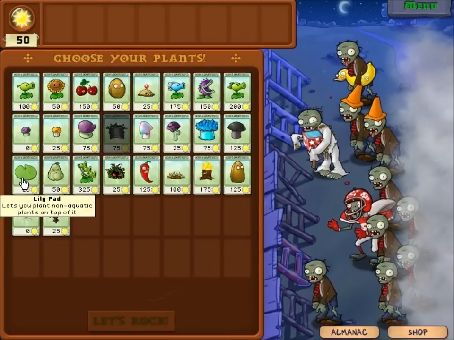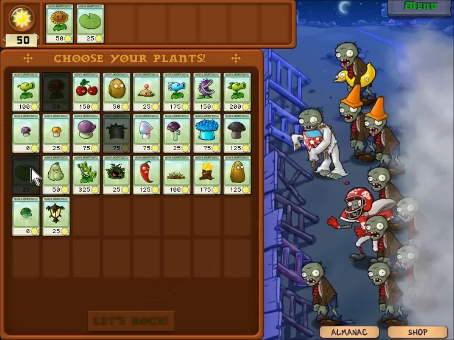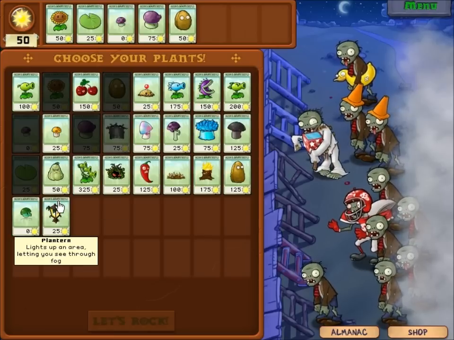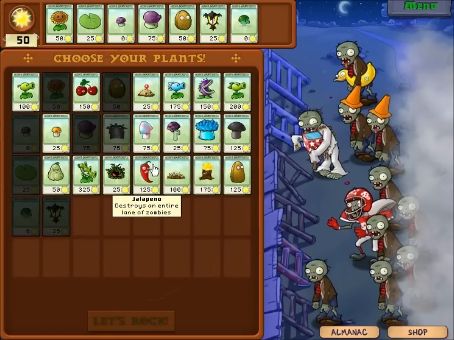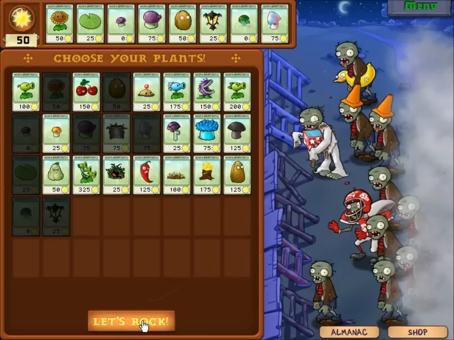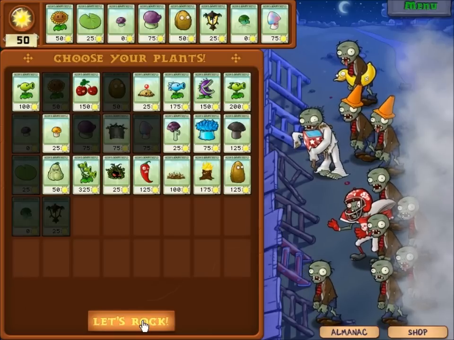Okay, since this is a water night tunnel, we're going to be using sunflowers, lily pads, puff shrooms, fume shrooms, walnuts, planterns, sea shrooms, and hypno shrooms. Plantern actually lights up the area through that fog, but they're really easily eaten, and they're not immune, which is really stupid, but whatever. Let's rock!